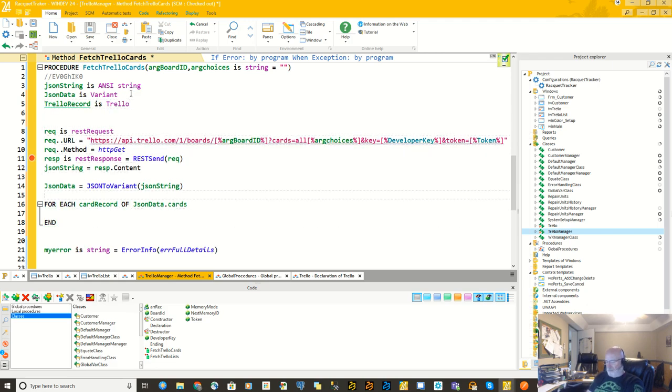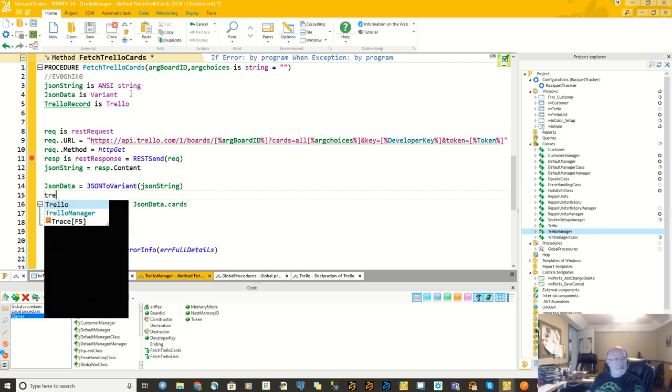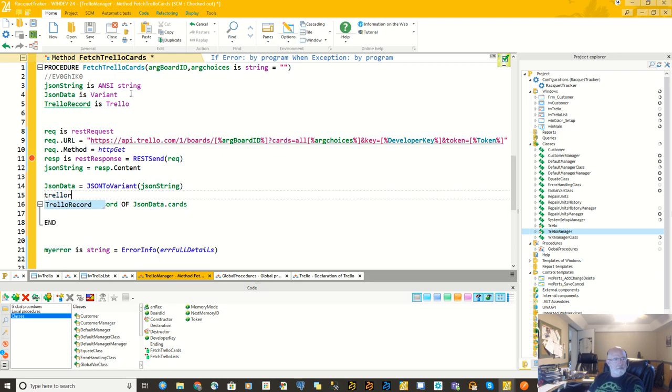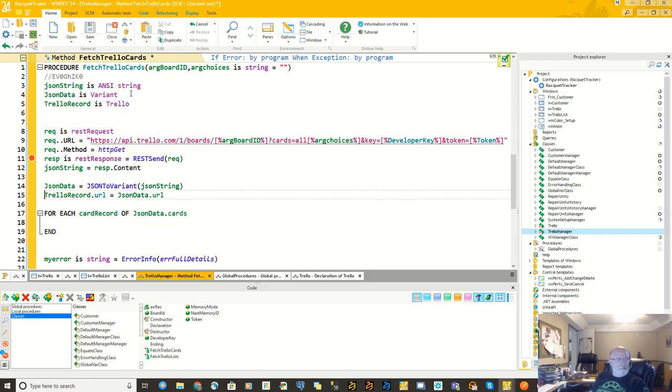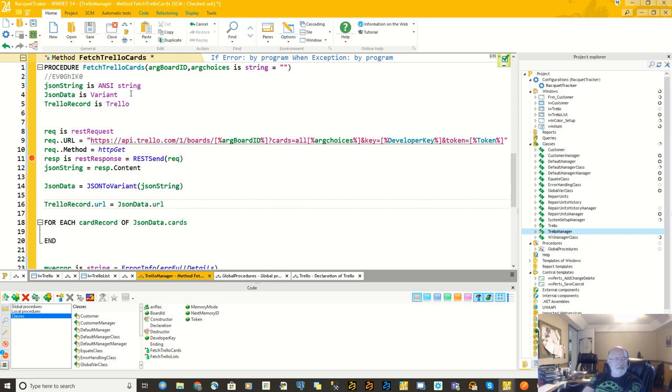So if I wanted the URL, all I have to do is say Trello record dot URL equals JSON data dot URL. Now, because that's a root item, I can just assign them.